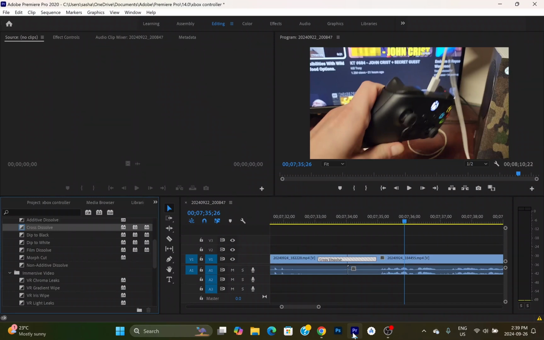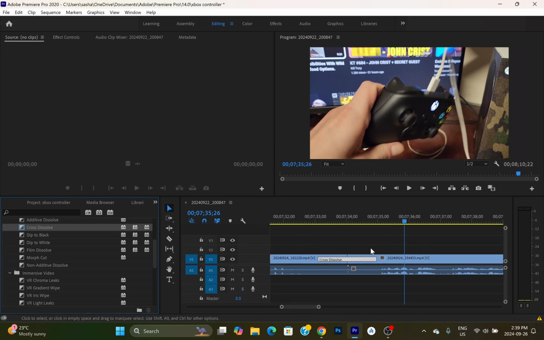Hey, what's up? So today in this video, we're going to look at Adobe Premiere Pro 2020, and we're going to look at how to simply control how to zoom in and out of clips, especially when you're editing. It's going to help a lot.